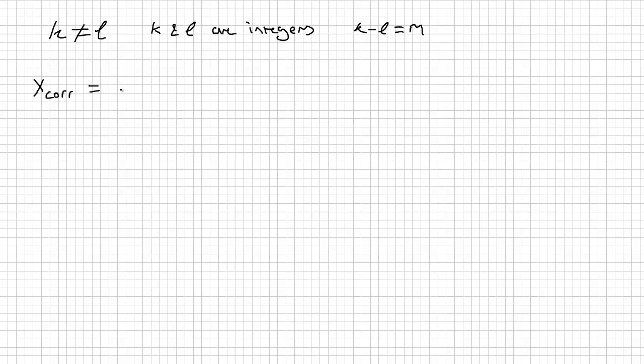So x car is equal to the summation of weights from minus infinity to plus infinity. And that's our weights. Now we're going to integrate over the fundamental period. And what we're integrating, of course, is the exponential, which won't disappear now. Of course, we simply use m rather than k and l. And that's our equation. Now, let's integrate.